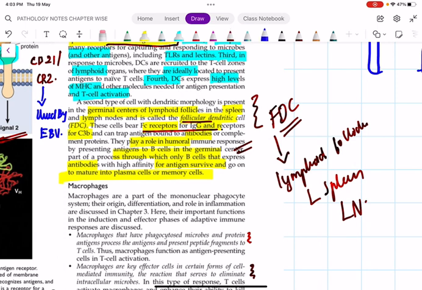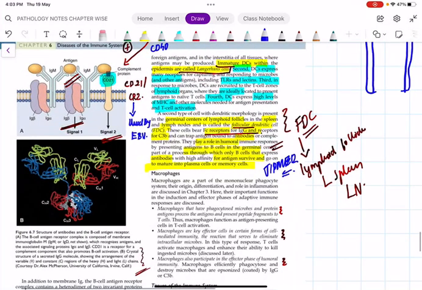This has been a question asked in JIPMER. All of the following statements are true with regard to follicular dendritic cell except. What is the answer? The option they have given was that follicular dendritic cells evoke cell-mediated immunity. No, that is wrong. Follicular dendritic cells evoke humoral immune response. Again, the same concept we will learn in detail in your microbiology.